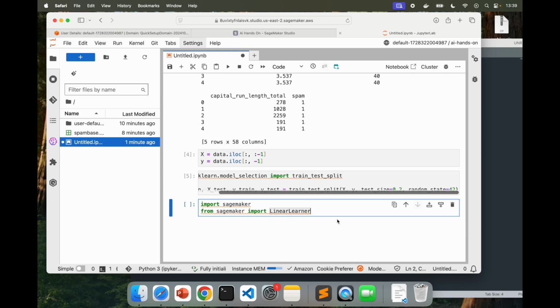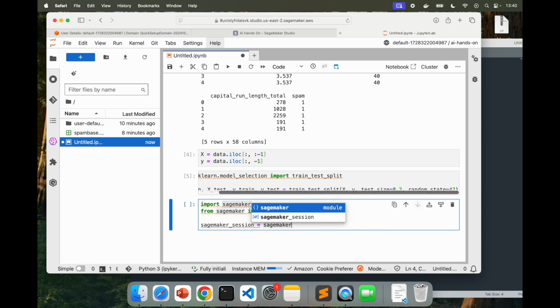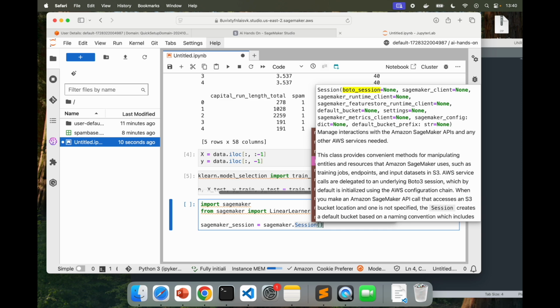Now in the same cell, let's create sagemaker_session equal to the sagemaker.Session class. This initializes a SageMaker session. The session object manages interactions with AWS services such as Amazon S3, used to store data sets and models, and other SageMaker components.